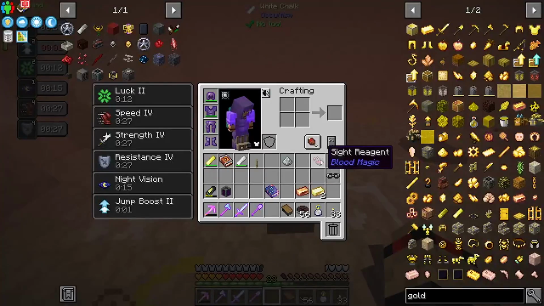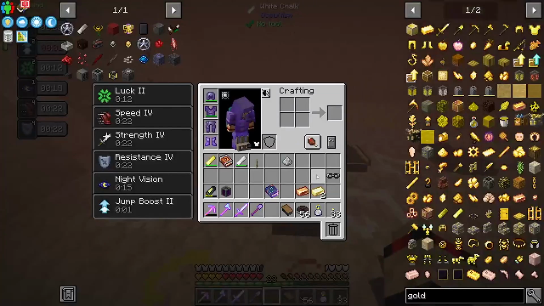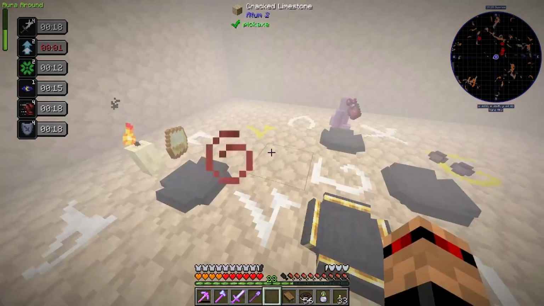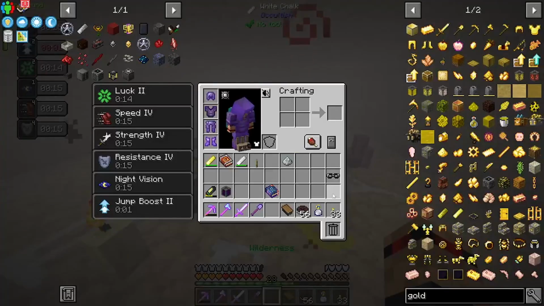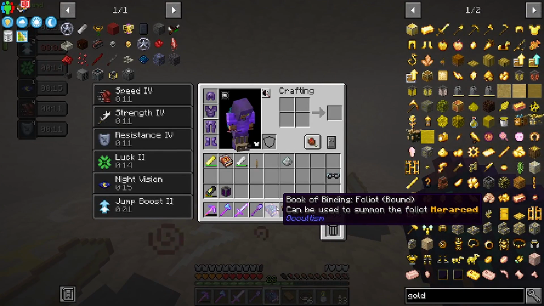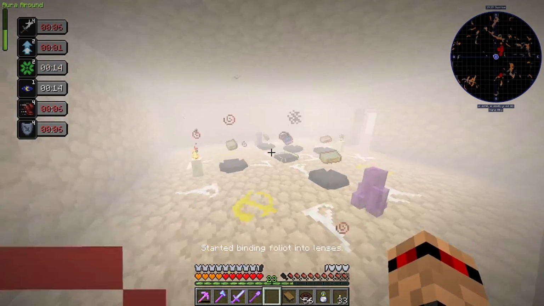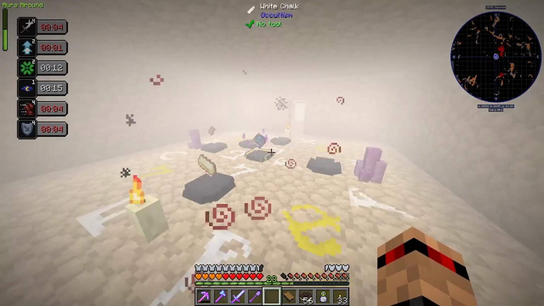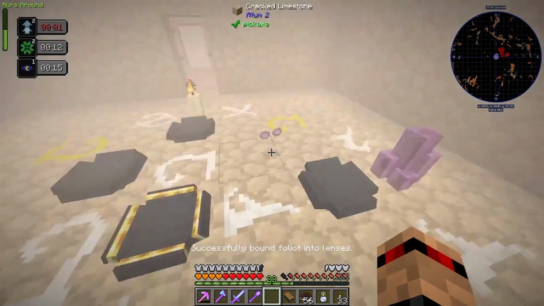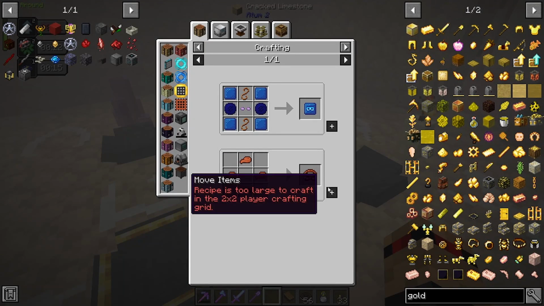Okay, take two. So that is site reagent. I don't believe these need to go in specific slots. Well, I hope not, because I'm not putting them in specific slots. So that should be everything we need right there. Then the Book of Binding, which is foliot bound, stick in the middle like that, and it absorbs all of these bits. And there we go, we got ourselves some infused lenses.